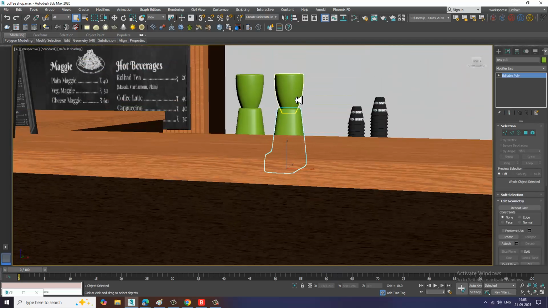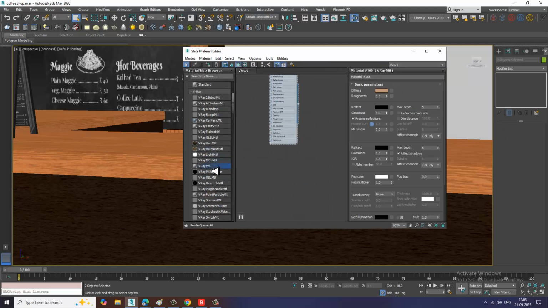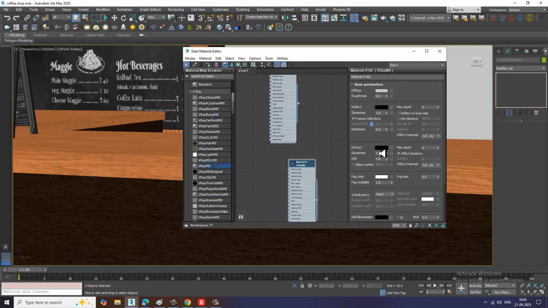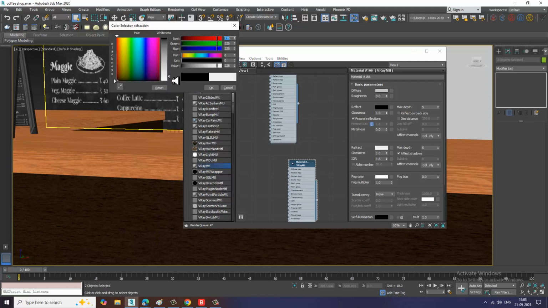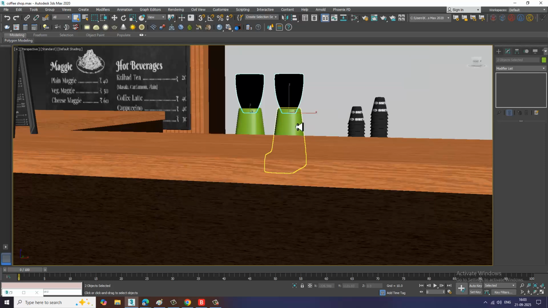Let's select this and this. Again, I'll go into this and I'll assign a glass material over here. I'll add a bit of refract over here and I'll assign the material.